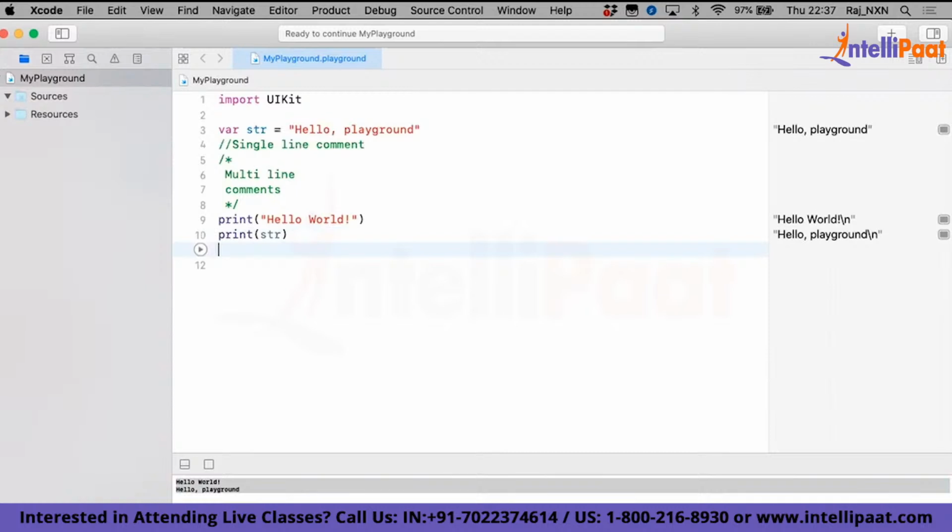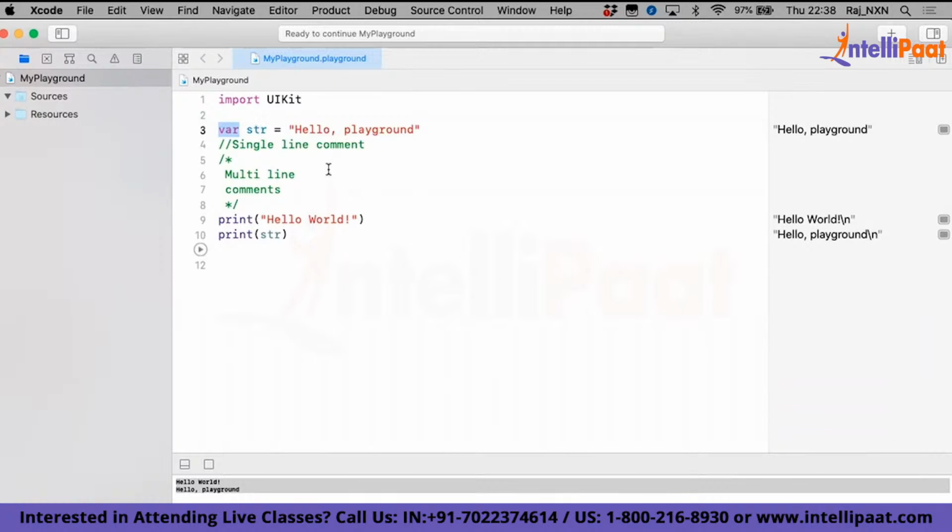Let's talk about string interpolation. Let me create one. So here, if you see, I have used the word var. People from the web background would be very comfortable with var because you are used to just declaring the name of the variable and not defining the type. I am not defining the type here. The type is inferred. Now, what type is str?